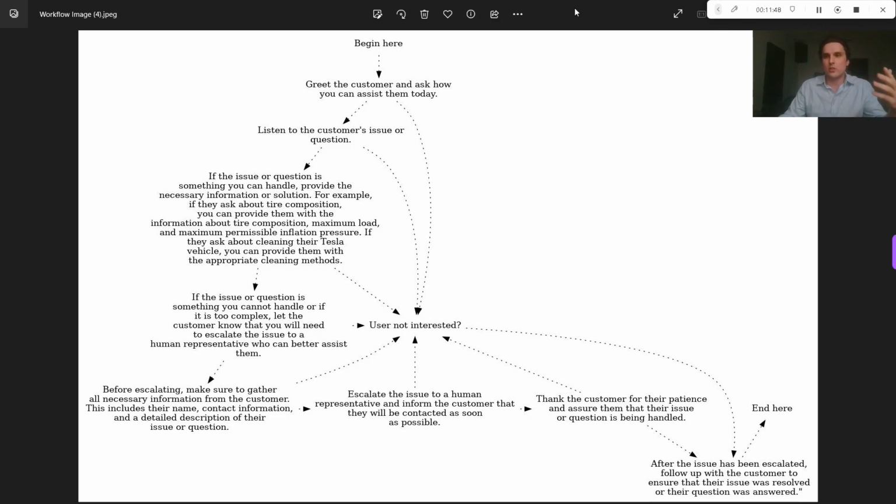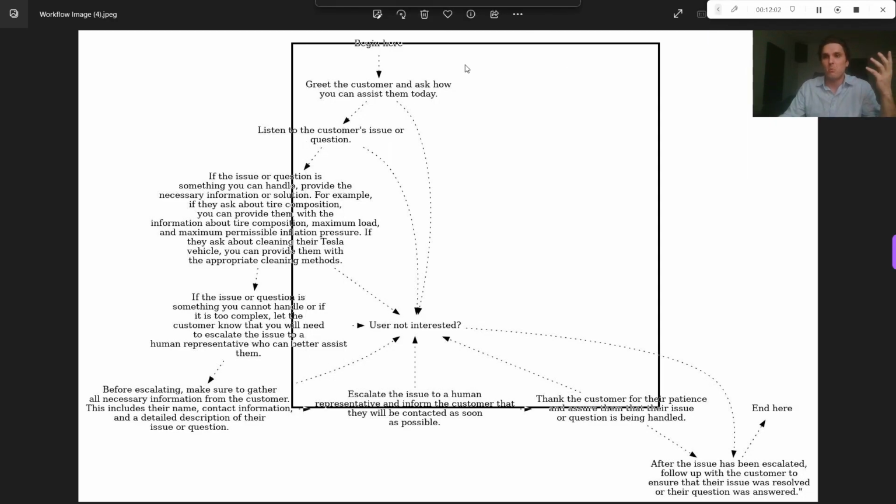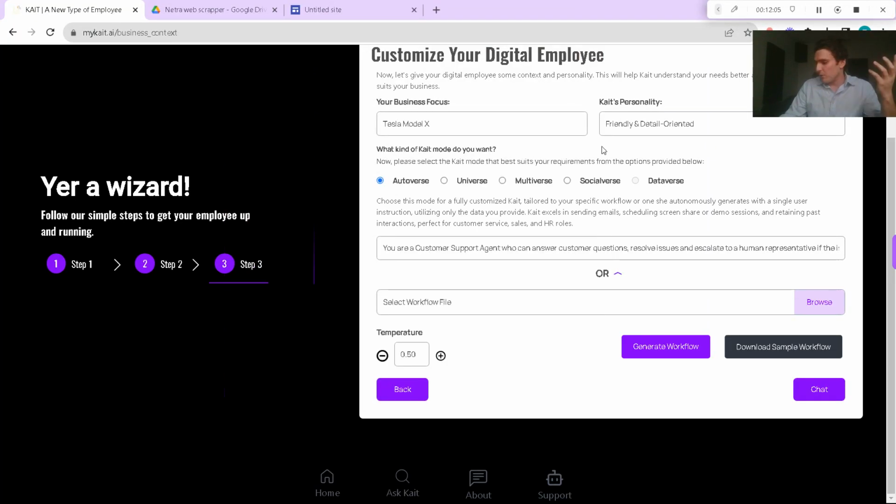This is her intelligently following that workflow. And this is something where it's not just linear. If you were to start the conversation and jump directly into a very detailed question, she's not going to just kind of error out. She'll intelligently go back and forth depending on where you're at in a conversation. So I really like that workflow.